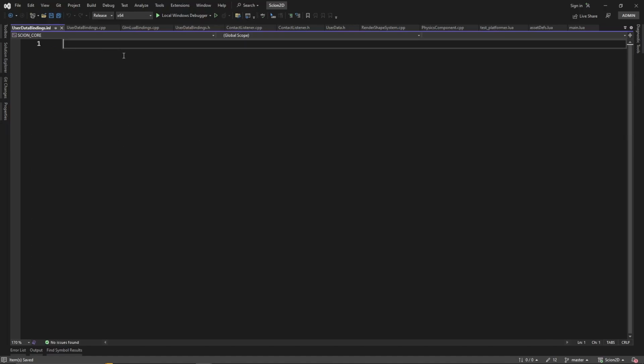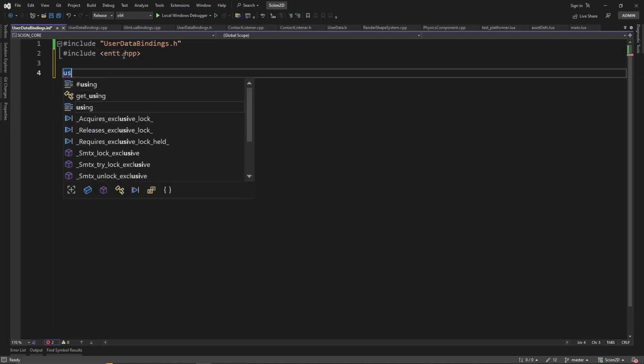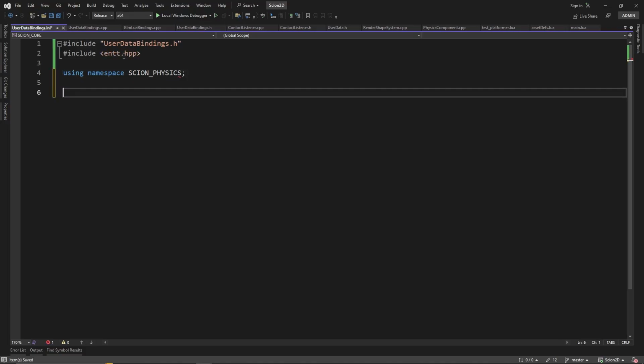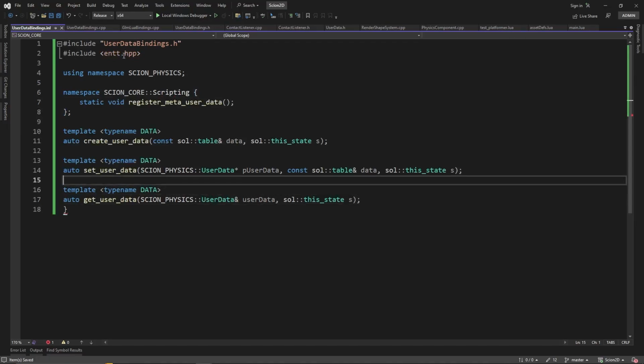However, the first thing we want to do before we copy is include user data bindings, include entity, and then we'll say using namespace Scion physics, sorry, and then namespace Scion scripting, and then paste these in there.